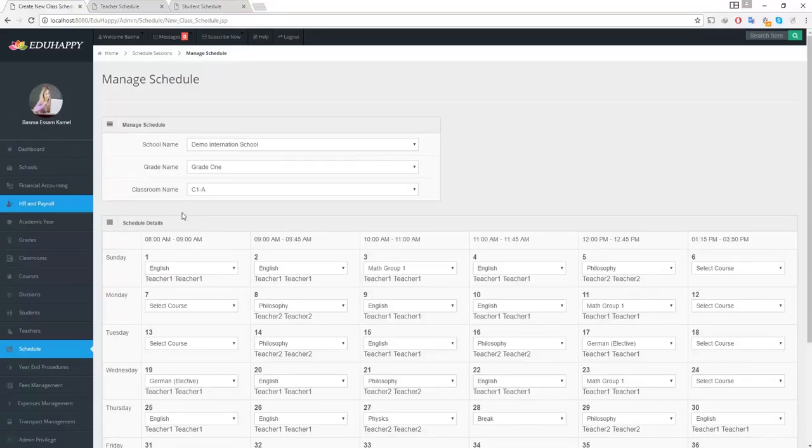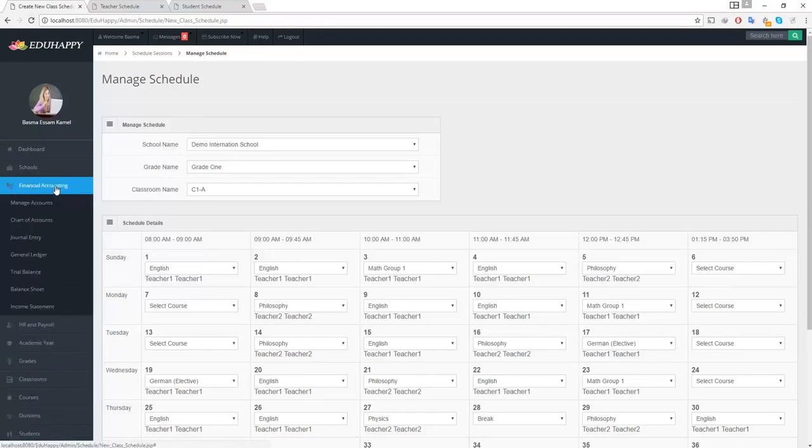This has been a basic tutorial for the EduHappy system. There are many more options within the system. For example, financial accounting, you have Manage Accounts, Chart of Accounts, Journal Entry, General Ledger, Trial Balance, Balance Sheets, and also Income Statements.